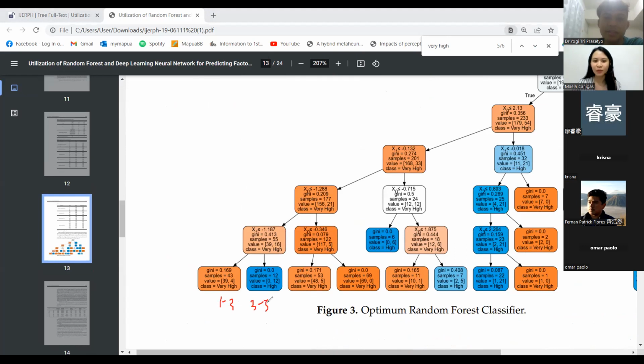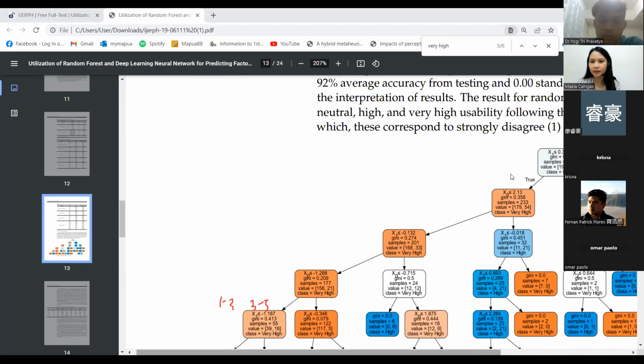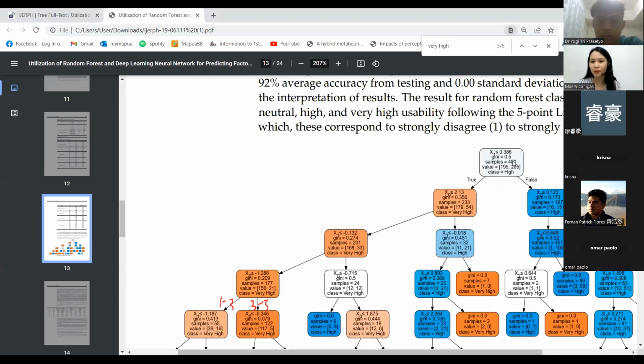We're not really sure what the partition would be, but based on the explanation, if it's high, that means high perceived vulnerability for the topmost part. If it's very high, then that means very high understanding of COVID-19 for this part. And for this one, not so high for the false, which kind of makes sense, because if you have a very high understanding of COVID-19, then most likely it will lead you to these underlying principles, unless your answer is somehow on the lower level, which is just high for this part.